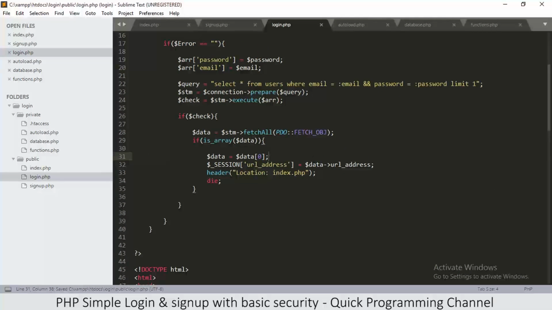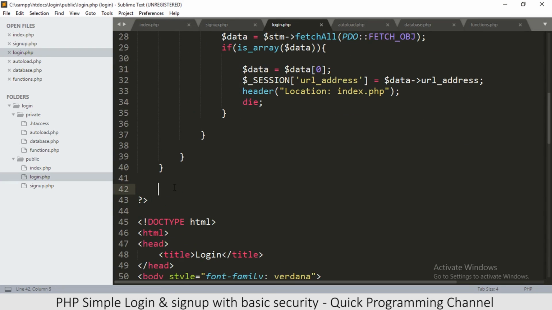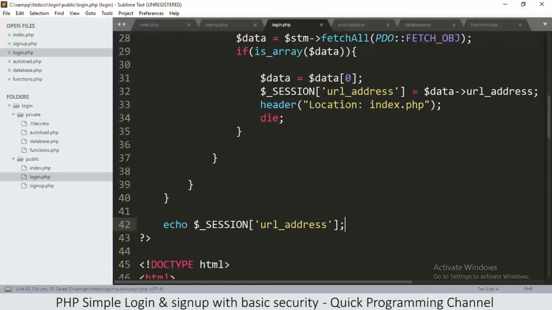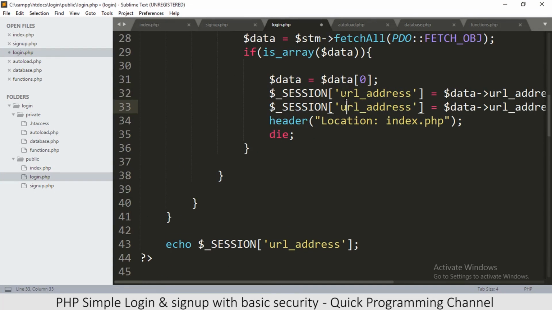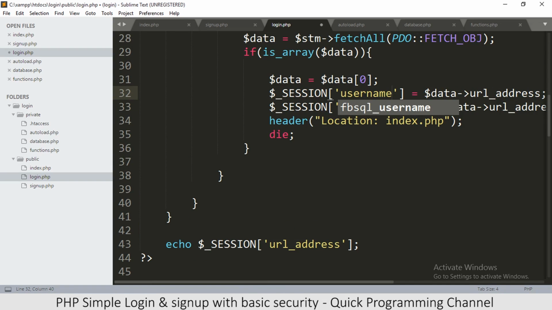Okay, great. So to know that, we're just going to come here and echo it out and say echo session URL address, like so. Also, we can put the username.